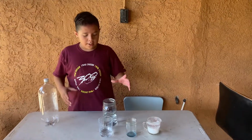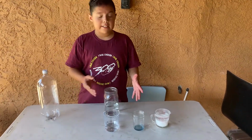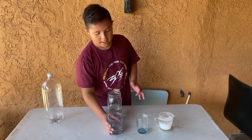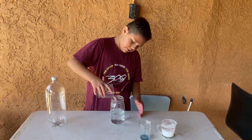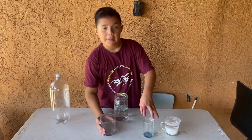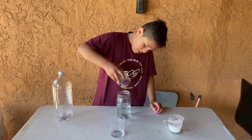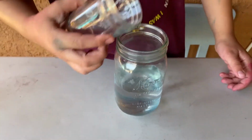Okay, so the first thing that you're gonna do is I got a big bottle so I can mix everything inside. So with my 400 millimeters of vinegar, I'm gonna get my water and I'm gonna pour it inside my vinegar. Then I'm gonna get my dish soap and put it in too. And that is the first step.